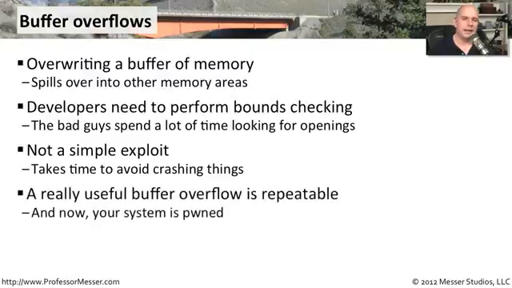And now if the bad guy can perform that buffer overflow over and over in a very repeatable form, now they have a way to take advantage of that vulnerability. They can break out of that application and perhaps have direct access to the system, and now that particular system is owned by the bad guy.